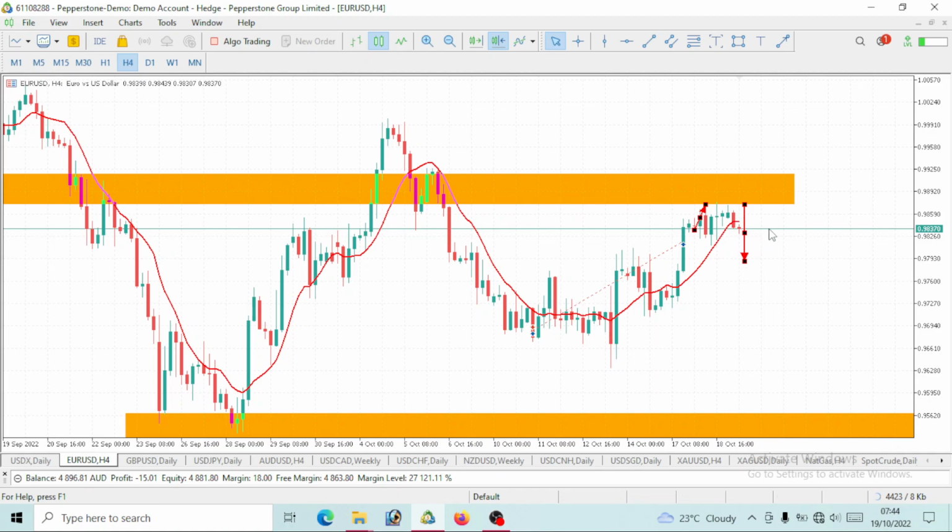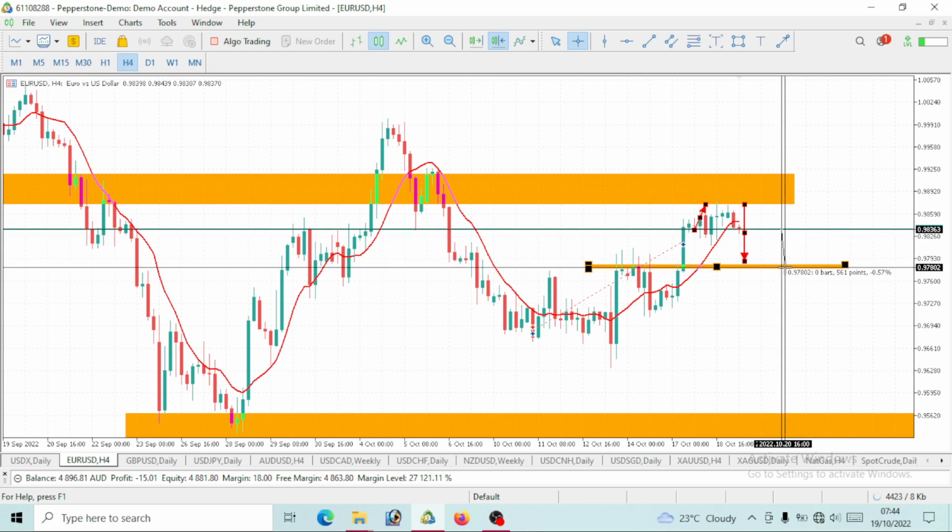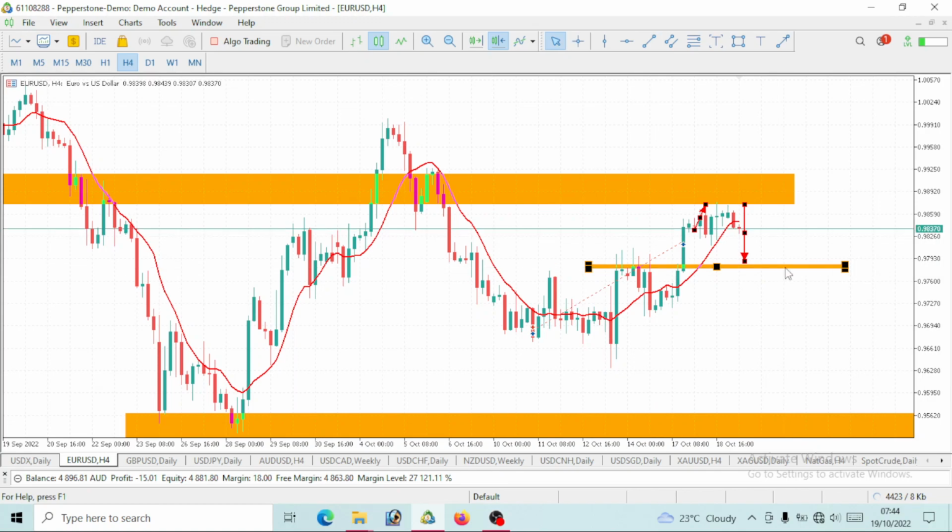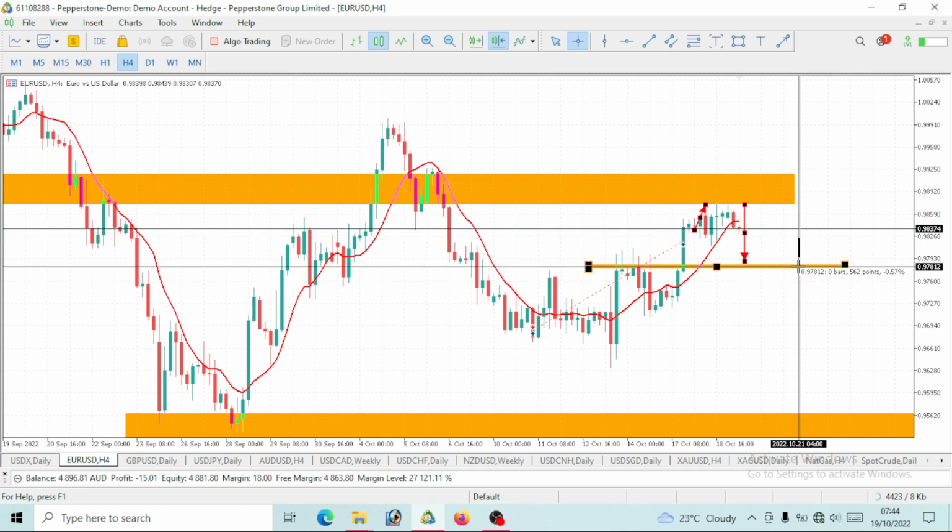So we should be expecting a drop of at least about 50 pips. If you can see that drop to this level here, which is not bad, from here to there, that is still 56 pips that we talked about in our daily time frame. We talked about 57 pips, close to 60 pips. So if you can see that drop on our 4-hour time frame down to this level, which will give us about 56 pips, it's still not bad.